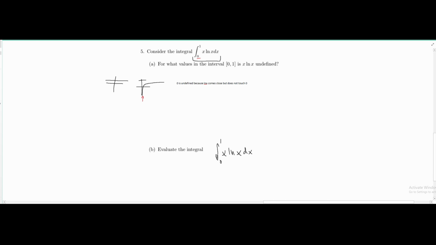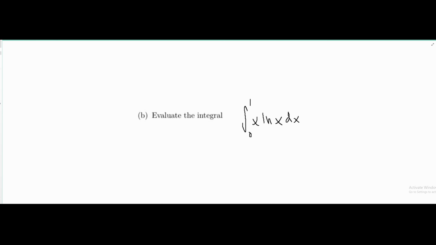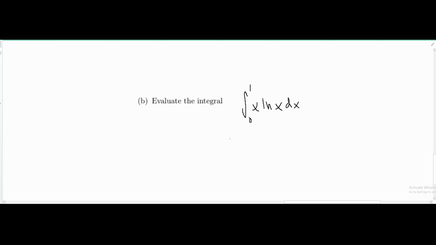For part B, we are asked to evaluate the integral. So I just copied the integral down here, and now we can start evaluating it. Before we evaluate it, we need to actually rewrite this, because this is improper, because we have a part that's undefined. We need to have a limit that represents this, so we're going to write this out with the limit n is equal to 0. Then we are going to have our integral, but instead of 0 down here, we are going to have an n. That way we can actually solve it. And now we can write out our x, ln of x, dx.